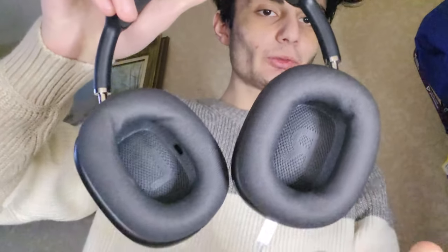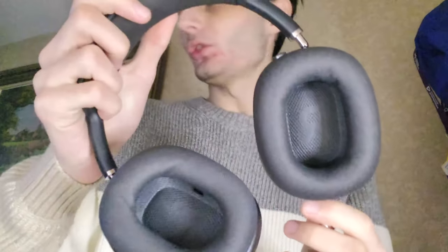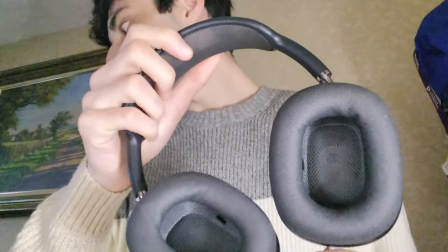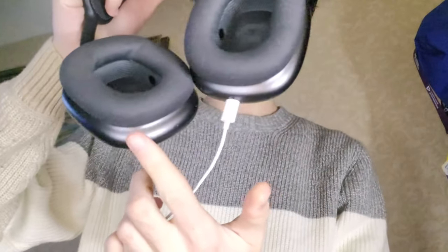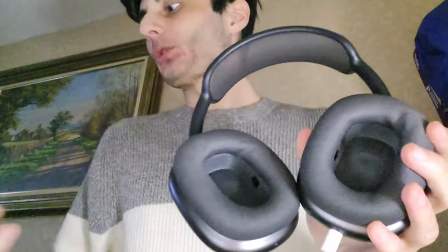It was connected and playing music, and I can hear that music out loud now. So I want to see how the audio quality is and if it's any better. I have it connected — you can see this is the left one, this is the right one. The cable actually comes from the right one, which isn't normal for most headphones. The HyperX one usually comes off the left. It really depends where the headphone jack is on your device.